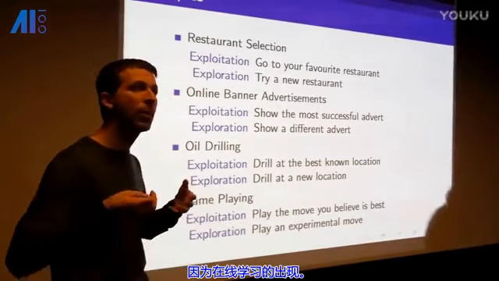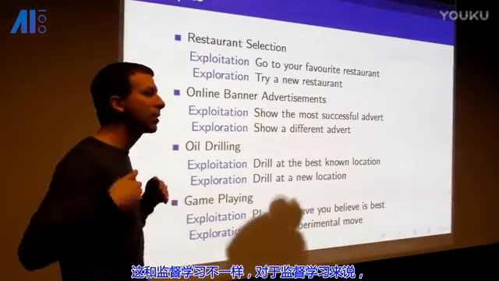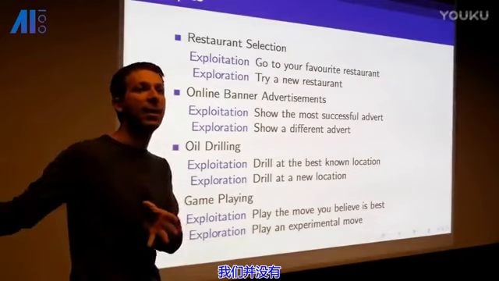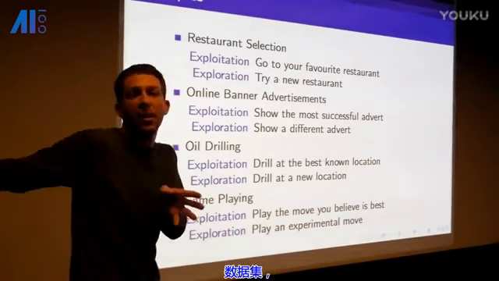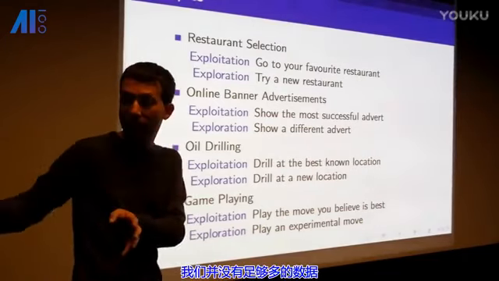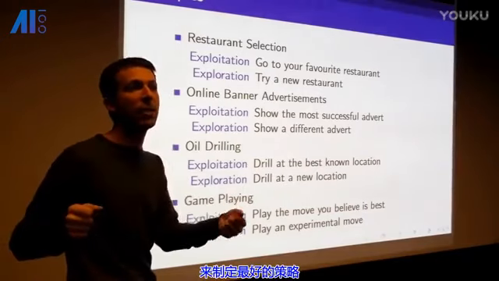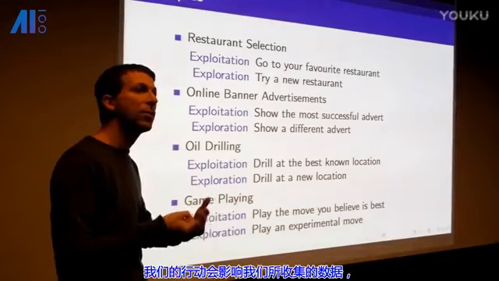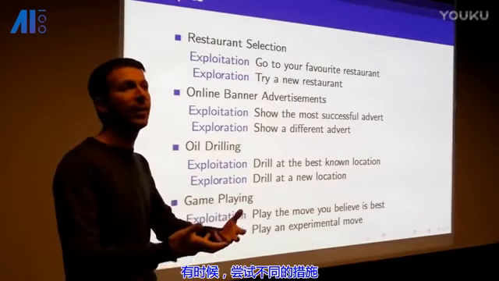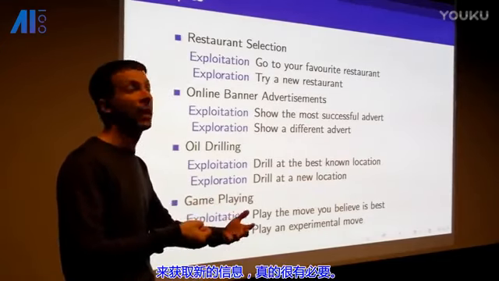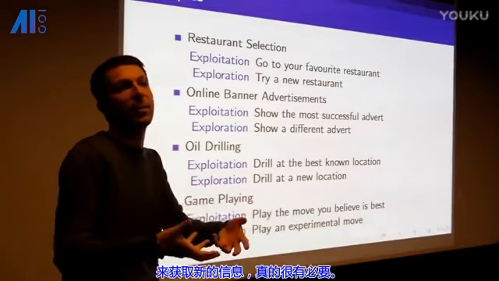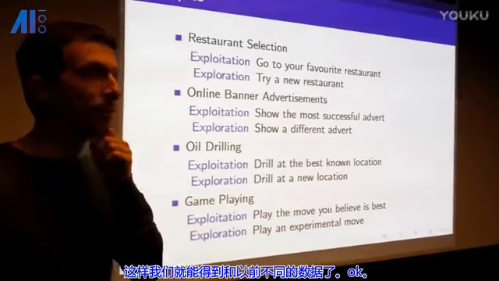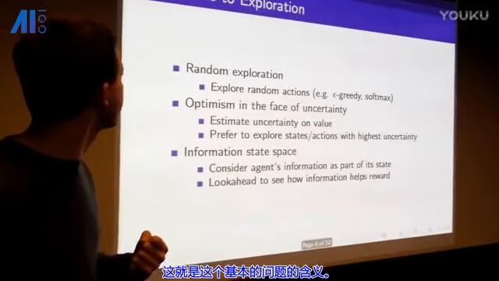It comes up because we're learning online. It's not just that someone gives us some batch of existing data, like in supervised learning. It's not that there's a data set, and then we get to go over that data set as much as we want and make the one best decision. We're not in that setting. We're in the setting where we're gathering data as we go, and the actions we take affect the data that we see, and so sometimes it's worth taking different actions to get new data, to get parts of the data we haven't seen so far. Okay, so that's the fundamental issue that's going on.